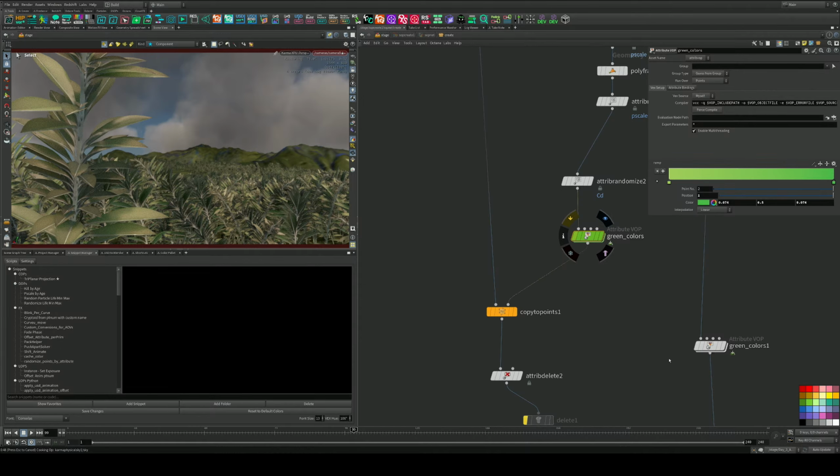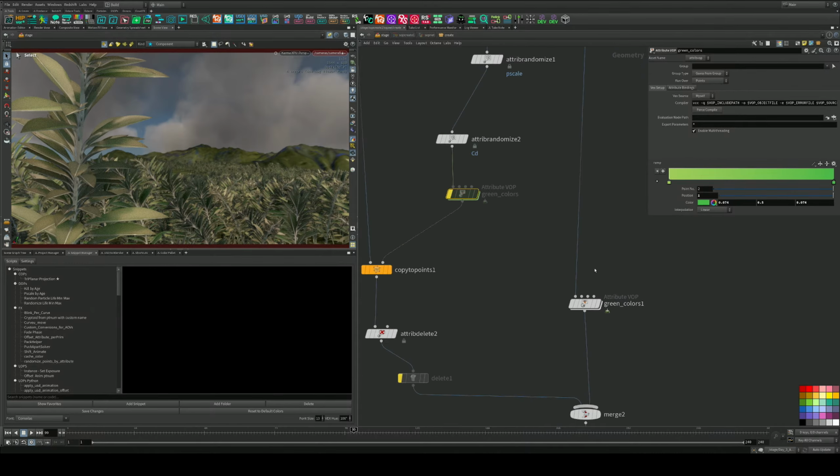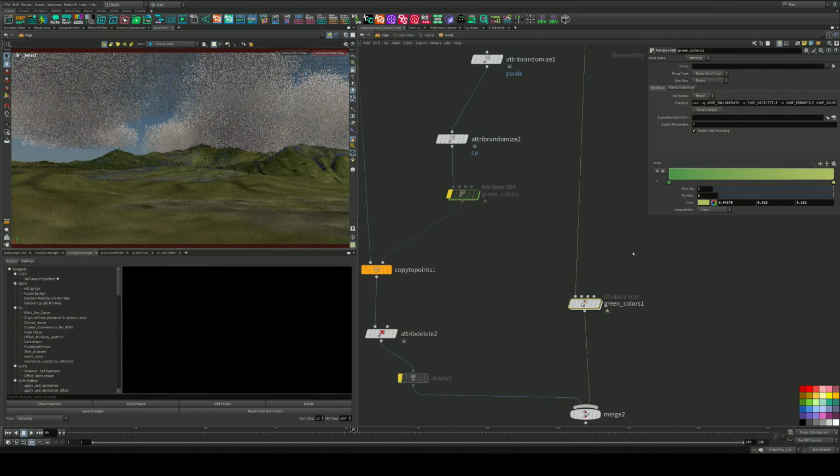And the branching is going to need to be a little bit darker as well. Oh, what happened there? Our stuff just disappeared. Okay, let's unpin this.